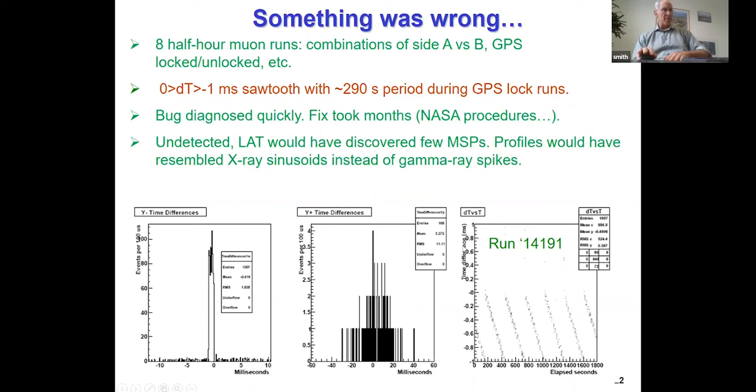So we ran our tests. And to my surprise, there was a major problem. Look here at lower right. This is the difference between my simple GPS and the spacecraft GPS. It has an amplitude of one millisecond, a period of 290 seconds. And it just oscillates. And this is a disaster. I mean, for the young pulsars, you screw up your times by millisecond, you barely see it. Right? You'd still see sharp crab pulses. You know, Vela, crab, maybe not. Crab is 33 milliseconds. But we've got lots of pulsars with 200, 300, 500, 600 millisecond periods. Who cares? What's a millisecond between friends?